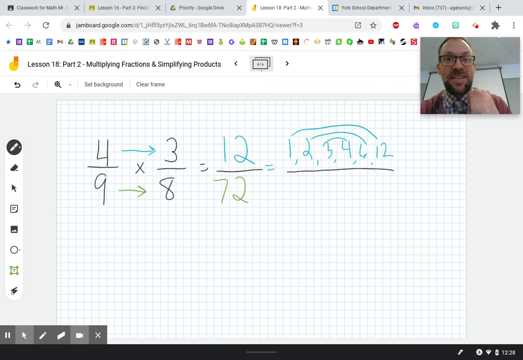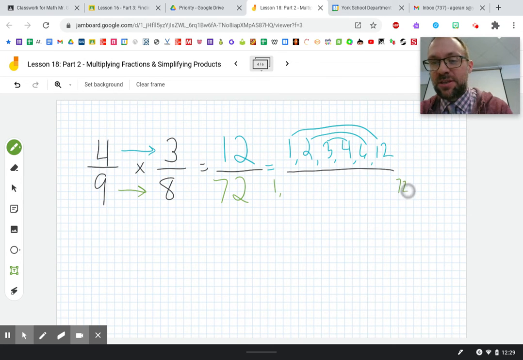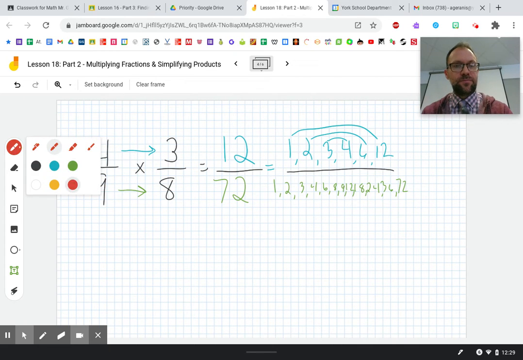Now, factoring out 72 could take a long time because 72 has a tremendous number of factors. So let's just go ahead and do that right now together, shall we? Let's see. We have 1 times 72. We have 2 times 36. We have 3 times 24. We have 4 times 18. We have 5 times, not 5. We have, I'm going to run out of space, 6 times 12. And we have 8 times 9. Oh my gosh, that is a lot of factors. Well, regardless, we found them all.